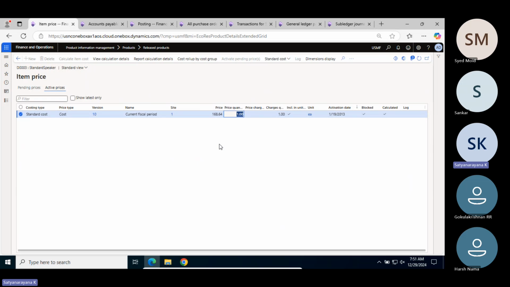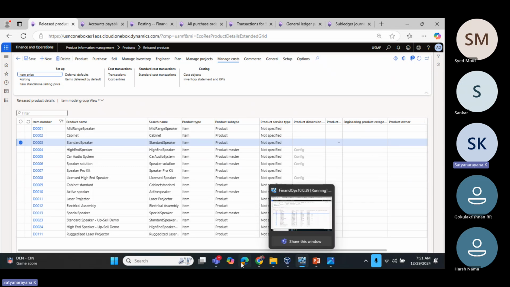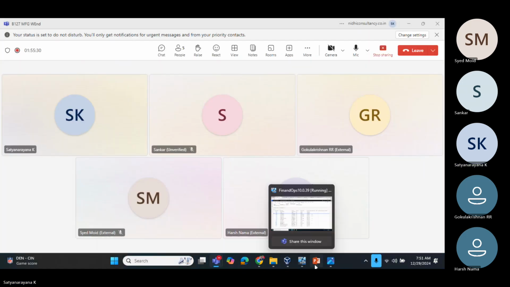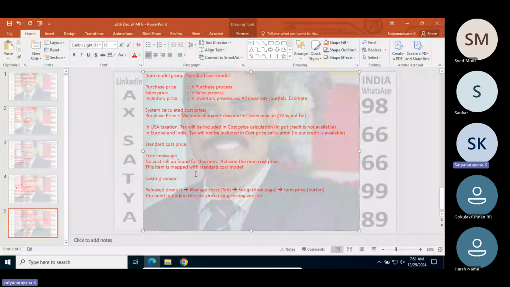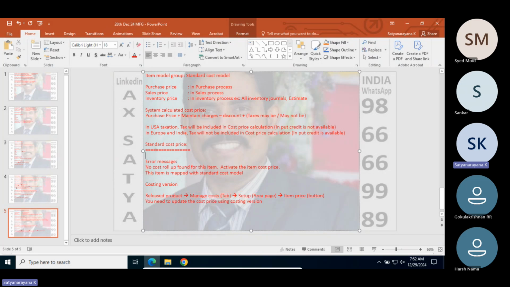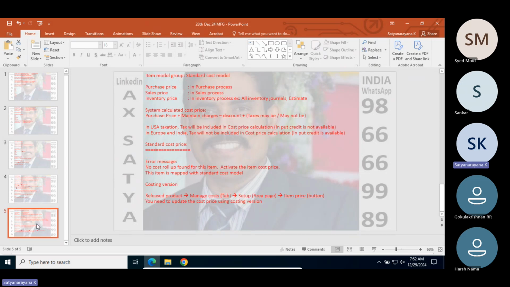In one day, I cannot cover all those things. There is so much subject you are going to learn. From the standard cost method, you are going to get more benefits than normal FIFO, LIFO, weighted average. In the standard cost model alone, we are getting so much subject.